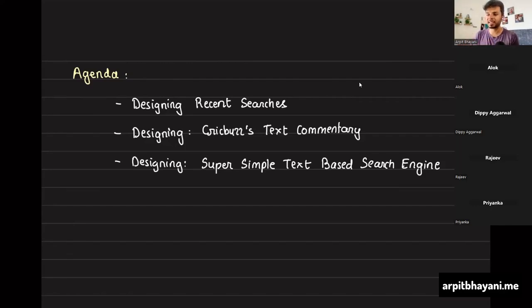It's very simple: a cricket match is live, and there is a website, ESPN Cricinfo or Cricbuzz. Cricbuzz is India's 8th most visited website. On Cricbuzz, people read text commentary. Even I do it. I don't watch matches anymore, but I do read text commentary, and a lot of people find joy in it. There is a person writing that commentary, and there are, if not millions, at least a few 100,000 users concurrently reading it. How do you build a system like this very realistically?